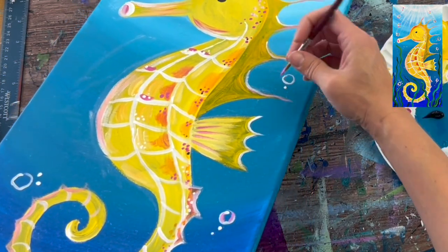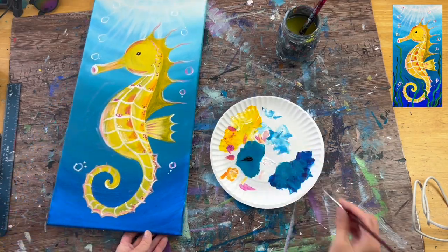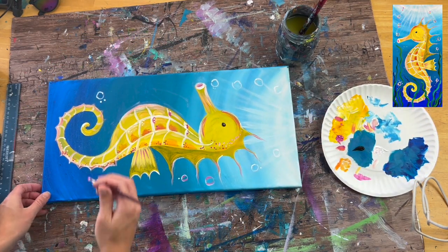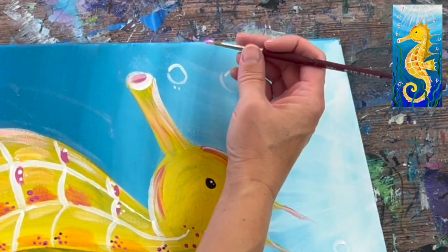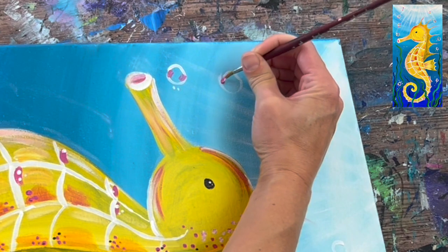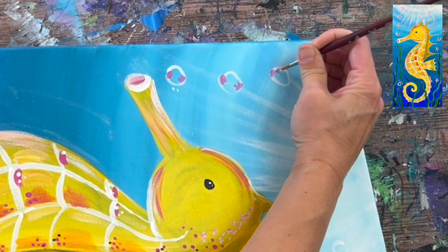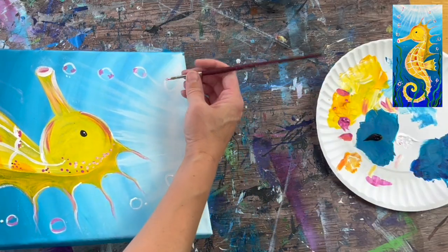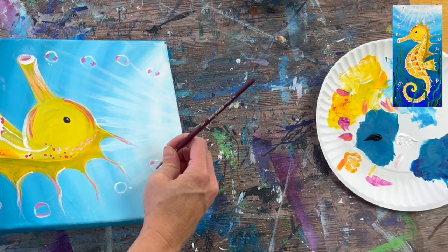And on both sides of each of the bubbles, on the inside, I just did one or two curved strokes just on the inside edge of the bubble, not outlining the entire circle, but just on one side, and then there's a gap, and then on the other side. So I'll do this really slow here. One side, other side, one side, and other side. So for the larger bubbles, you can do multiple strokes that kind of fade into a pointed shape. Or for the smaller bubbles, you're really just doing one or two strokes. So you do this to all of the bubbles, and then we're going to go and do the yellow.